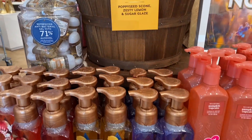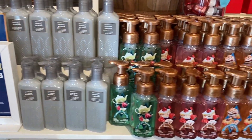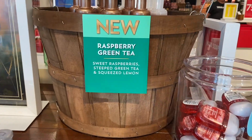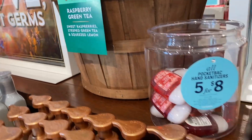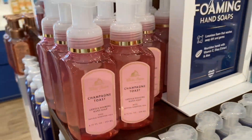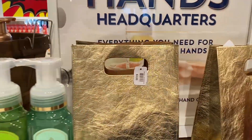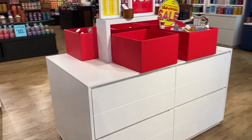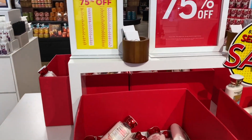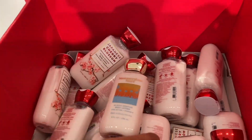We have some of the new fall soaps over here. Really love that poppy seed lemon one, and we have this raspberry green tea. I'm really loving all the fall scents right now. These are like the basic foaming ones with solid colors. And we have that beautiful bag — I think it's around $3.90 to $3.95. I really think it's beautiful and unisex; you can gift it to a male or a female.